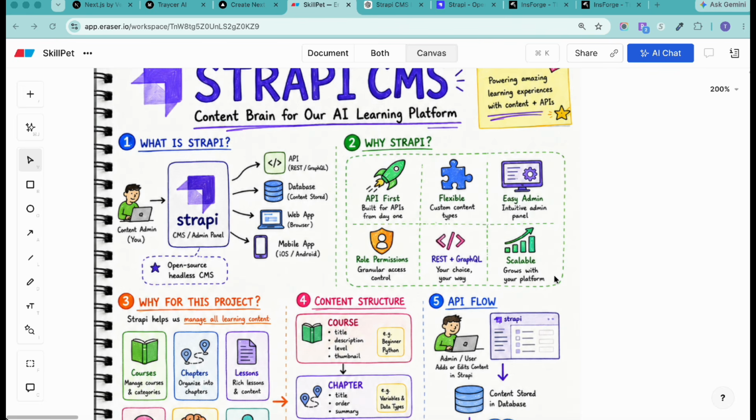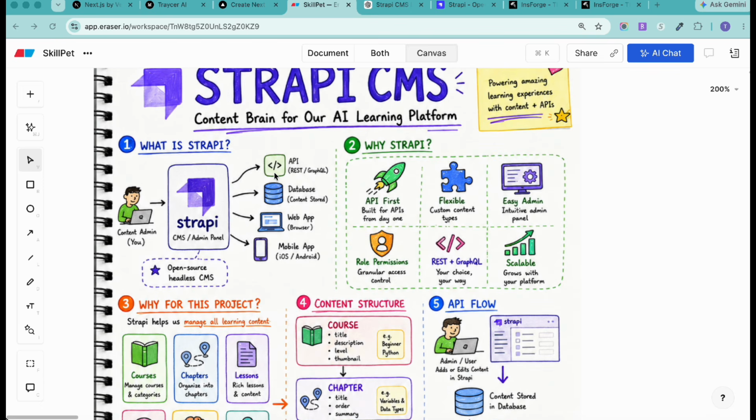Once you have the admin panel set up, you can use Strapi for your web application and mobile application, keeping the admin panel the same. Let me walk through the different use cases of Strapi and why we are selecting it as our admin panel, and there are a lot of different use cases you will find.